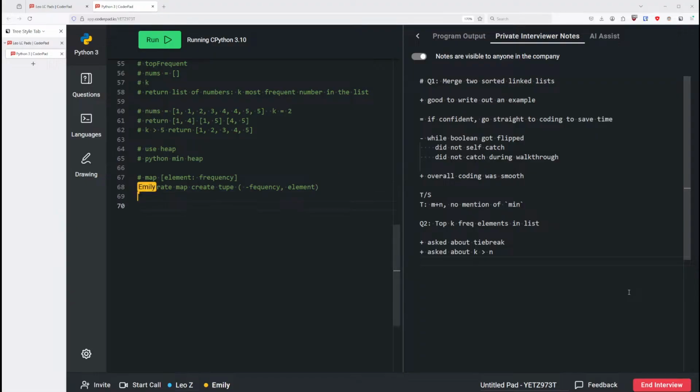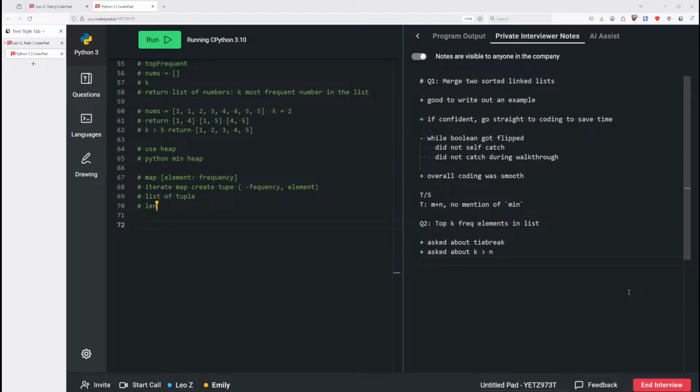Then after that, we push all the tuples into a list. Then we want to heapify. Actually, we can heapify, and then just cut the length to the first k elements.